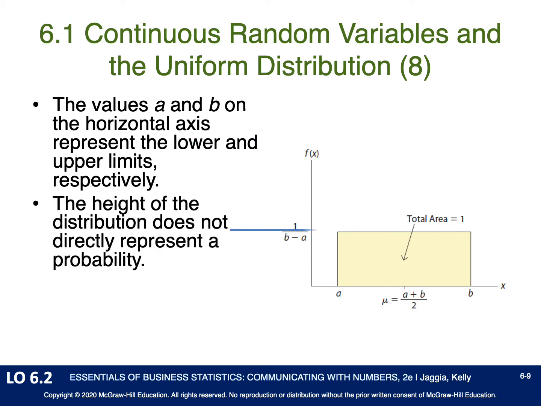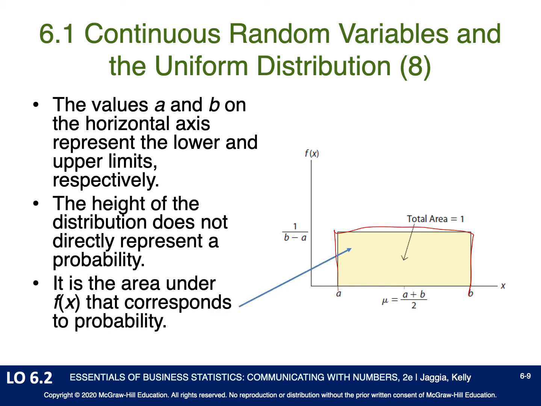Now, the height of the distribution isn't necessarily a representative of the probability, but the height is 1 over b minus a. So 1 divided by the upper limit minus the lower limit. So you see that this really creates a triangle here. And so we can calculate, of course, not a triangle, a rectangle. Goodness gracious. So we can calculate the area of a rectangle as base times height, right? So we can find the probability that a certain value falls under a certain range as the base times the height.